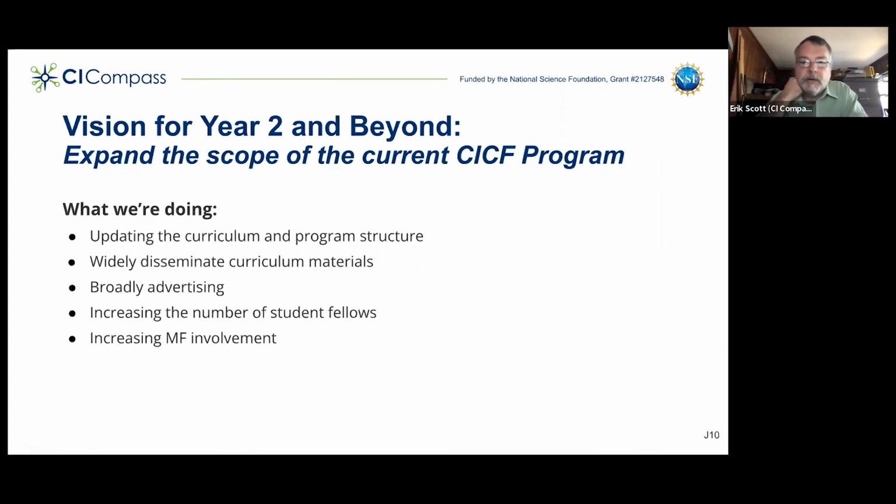And one thing that is important to you is that we are increasing the degree of involvement with the major facilities, and we've talked to some of you earlier about this. It's kind of coming, it's firming up, and we need some advice on what kinds of things you want to see. If you can go to the next slide.